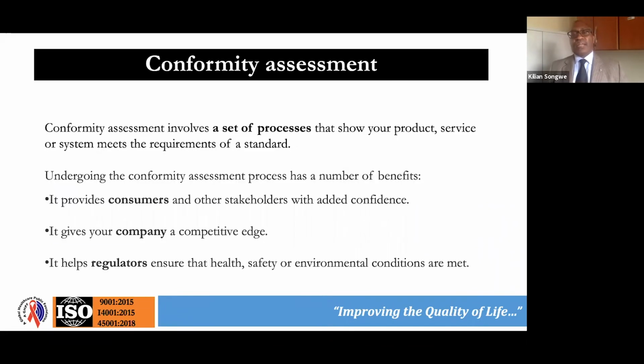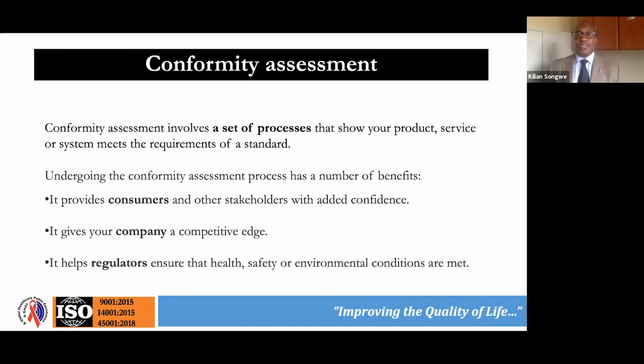Then I mentioned earlier that the International Organization for Standardization does not offer certification, nor does it offer accreditation to its standards. You'll have to get a conformity assessment body to be able to do that. So we speak here about conformity assessment, which involves a set of processes that show that your product, service, or system meets requirements of a standard. And again, as we just saw a few minutes ago, 253 different technical committees producing hundreds of standards periodically. So there are sets of processes that need to be adhered to. It provides customers, consumers, and other stakeholders with added confidence to what is going on. It gives your company a competitive edge.